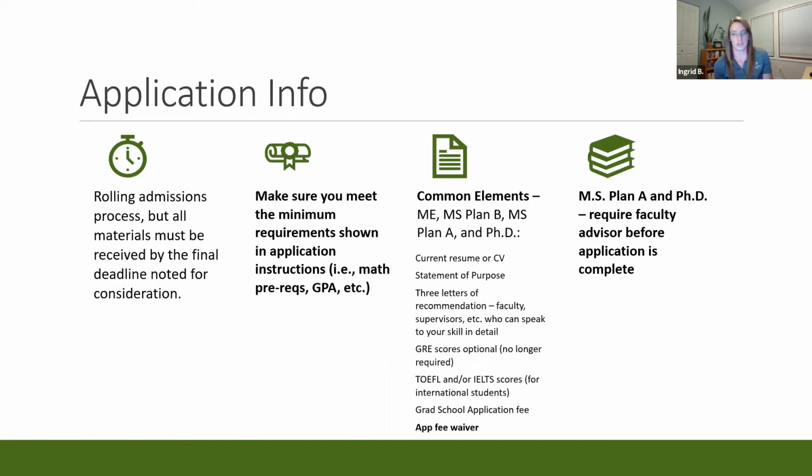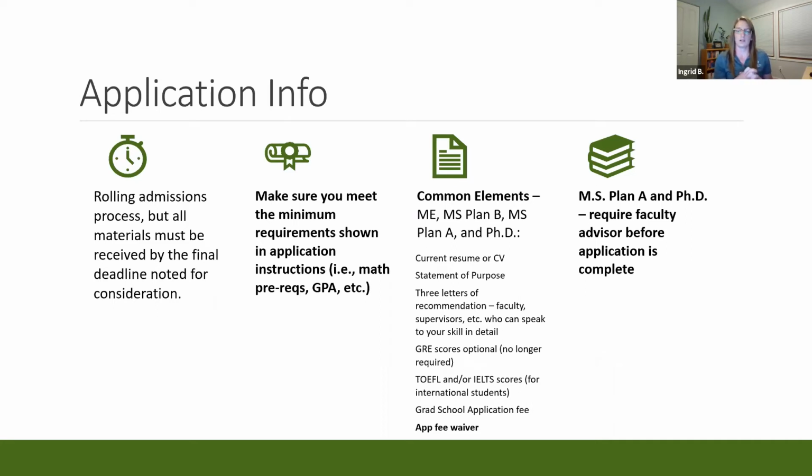So the first step is that we have on our website for all programs an application information checklist. And I would encourage all students to go to our future students page, download this checklist, and then carefully make sure you're following it. It covers the minimum requirements for each program, and then every step that you need to do, each requirement to meet to finish your application so it's as complete, as competitive as possible.